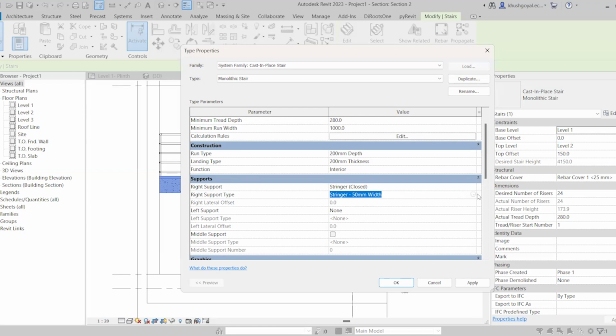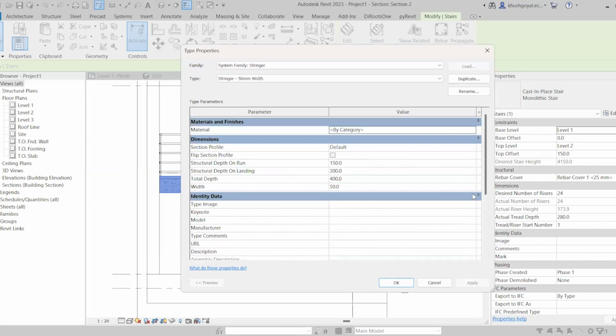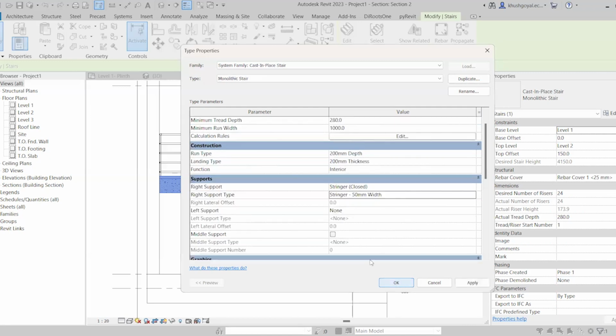You can change the stringer width. Okay, right now I'm just going with the same. You can change the structural depth. You can change the structural depth on landing. You can change the total depth and you can change the width of it. So it will be an extra width to your staircase. And then you will click OK.